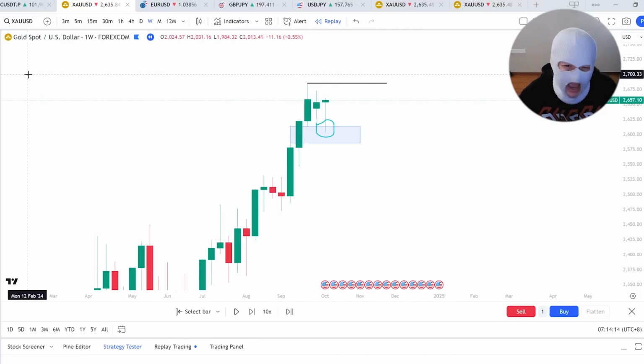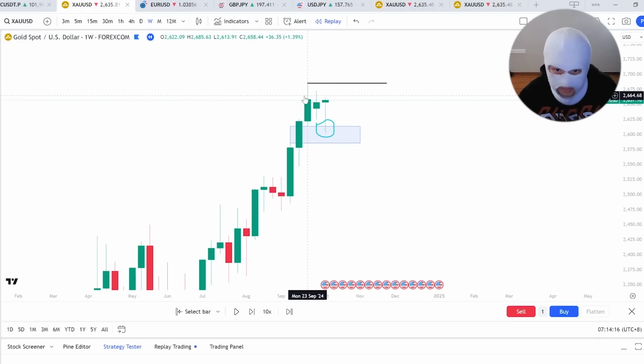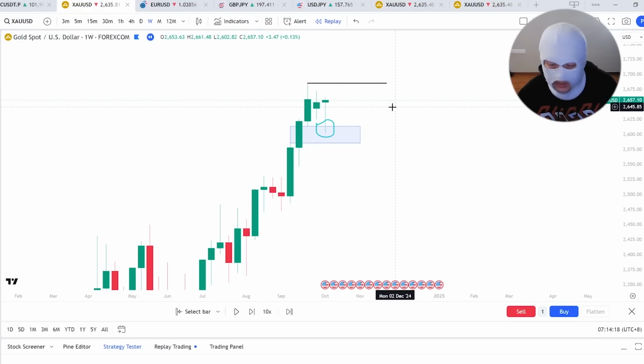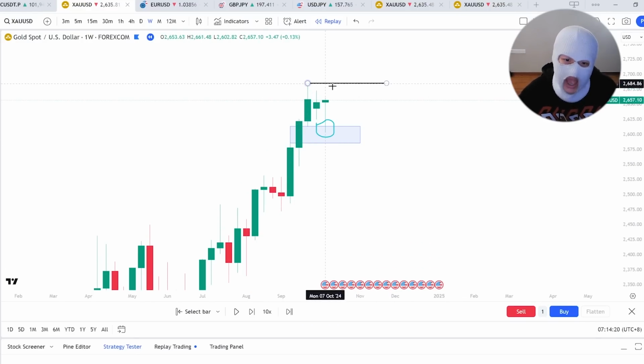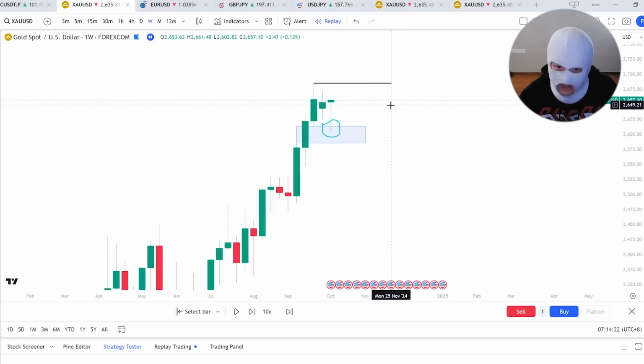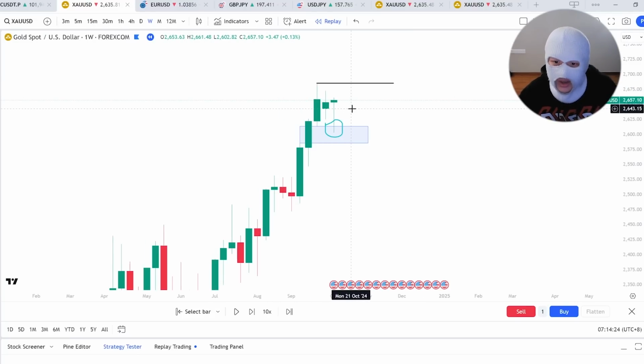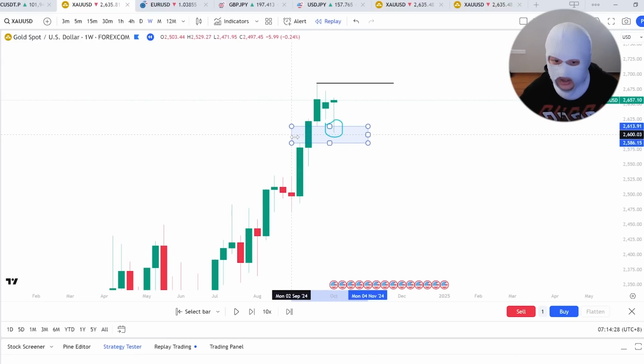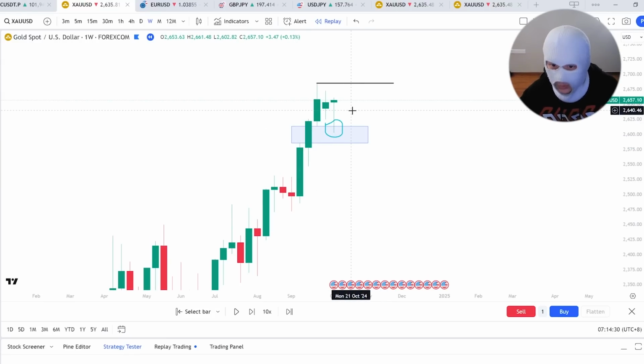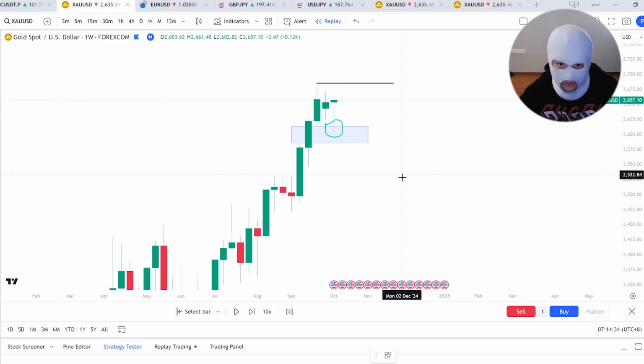Now, are there any bearish confluences? I would argue not really. Why? Because we don't really have a premium array holding price back. The last few candles have been extremely bullish, creating that bullish fair value gap. So, on a weekly time frame, we are looking very bullish, and our direction or bias is therefore bullish.